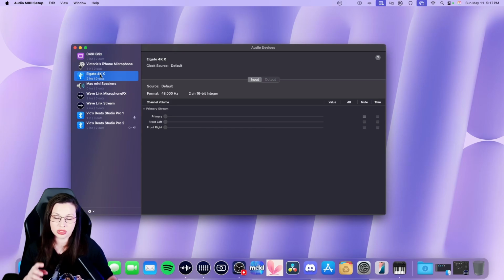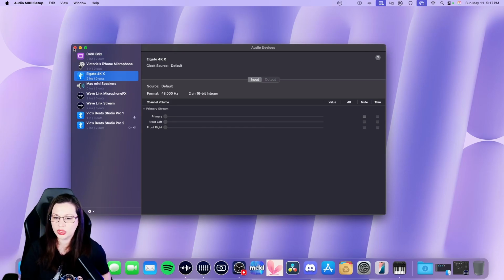So that's the beautiful thing about routing audio from one thing to another, but that's through my capture card, right? So it was really, really easy to do. I have another video somewhere here on YouTube that shows you the dual PC setup from Windows 11 to Mac. It's very simple, and I recommend getting a 4KX if you're going to do it, or an HD60X. But let's move on here.